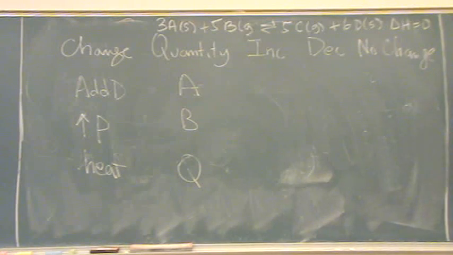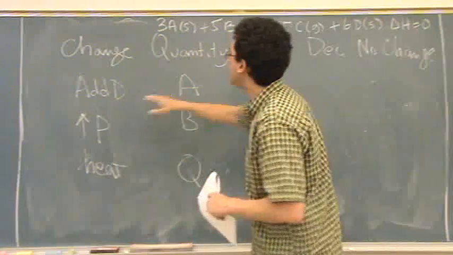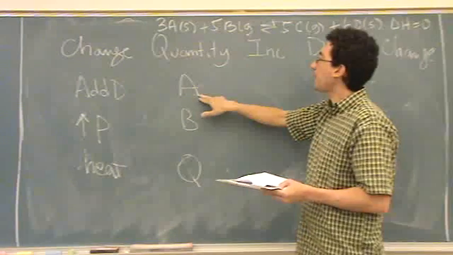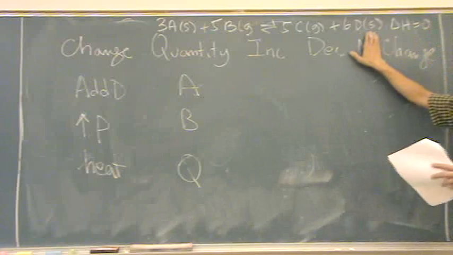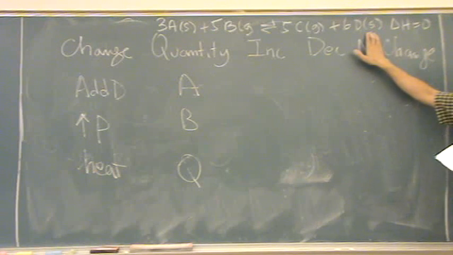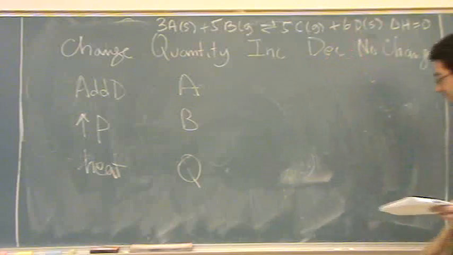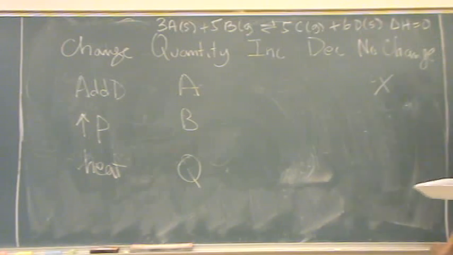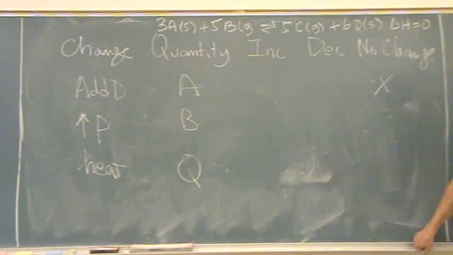Okay, so we're just making small changes here. If you add D, right here, I want to know what's going to happen to A. So, if I add D, which way will this shift? Nowhere. It's a solid, no shift, so there'll be no change. Make an X in this box. Isn't that always with solids? With solids or liquids, yeah, there won't be a shift when you're adding small quantities of it.